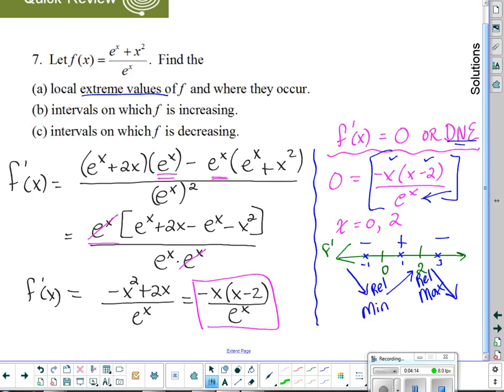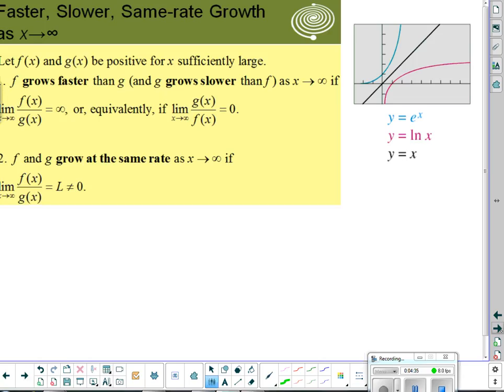We kind of answered B and C as we were drawing our sign graph and talking about it. If you had to justify why something was increasing, your justification would be because your first derivative was positive. Remember, for the AP test, you have to write out those justifications. They will not read your sign chart, so you have to interpret. All right, let's get into the crux of the matter here.